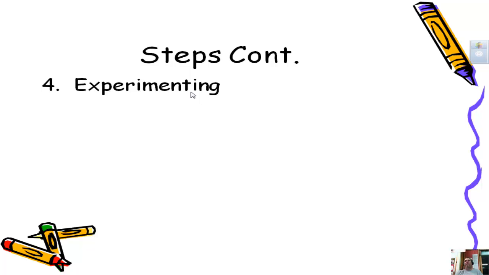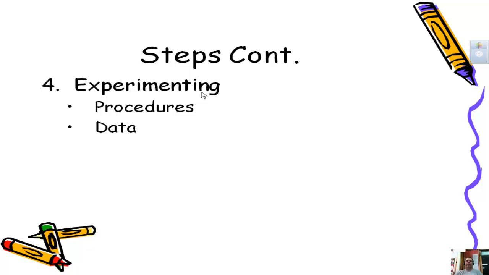Measure different things. Are there color changes? All of those are signs of a chemical reaction. Okay, this is where you're going to be writing down your procedures. Again, if you want someone else to repeat your lab, they've got to know specifically what you did. So list them chronologically. Step 1, do this. Step 2, do this. Also tell them what kind of equipment they're going to need for this lab.